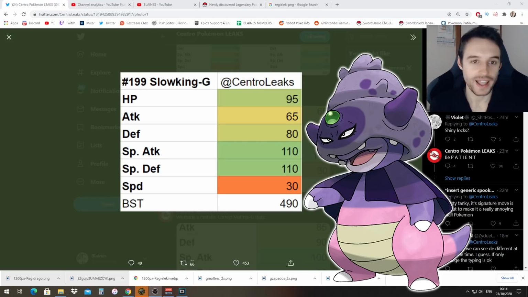Next up is a quick look at Galarian Slowking, the new poison psychic type that we're getting. People did anticipate that. Looks like its spread is a little messy. It's got down to 490. It's not a legendary as was being expected. 490 is okay, but its special attack and special defense are spread there. So that's what we're looking at. A pretty bulky special attacker. Kind of like Articuno. I think people are going to choose Articuno over this.